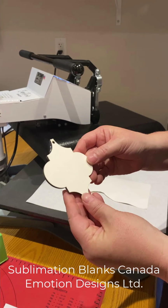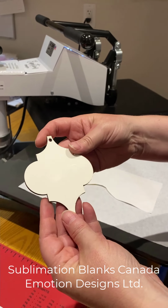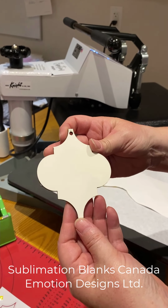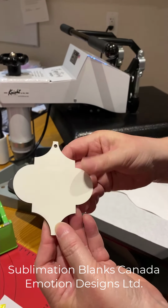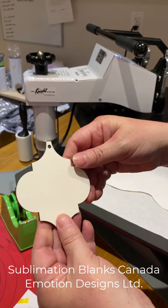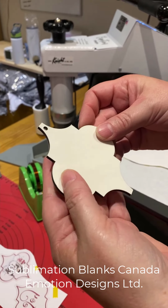Hey everyone, I just wanted to give you a little refresher on how to press our ornaments. I just did some new designs for the Arabesque tile MDF ornament, and we're going to press them right now.